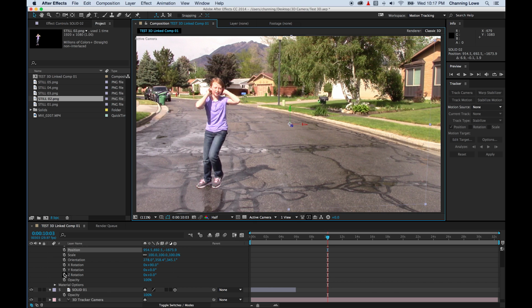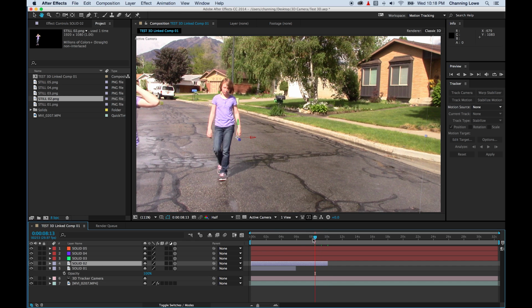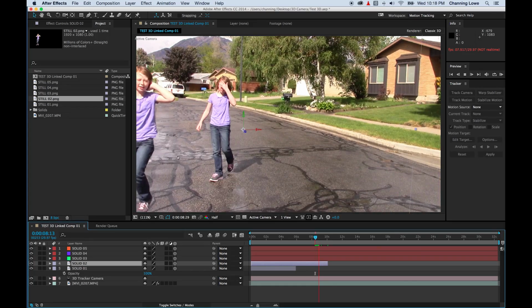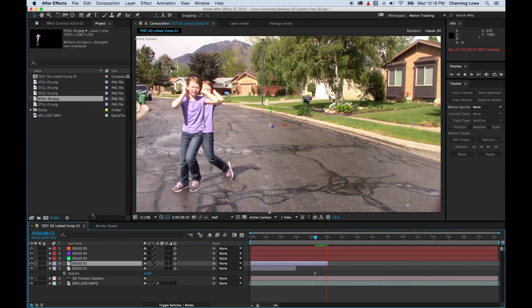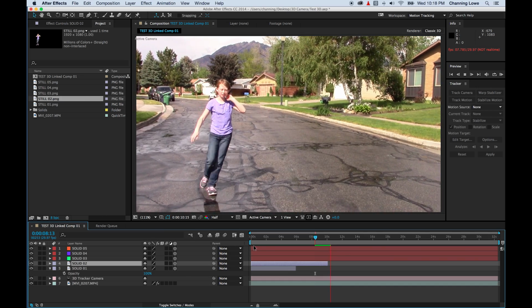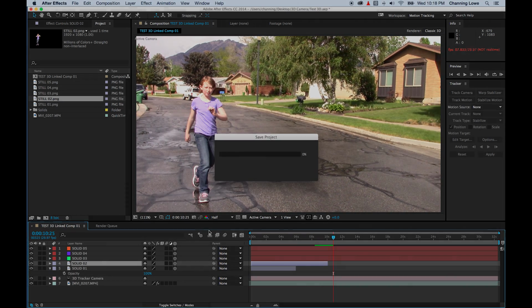So, okay. Once I get that to match there, now I'm going to select that solid, do Option, right bracket, and turn it off right on that frame. So now she moves along. Here's the next one. Boom. And she sucks that one up. And then I'm going to do the other 3 and come back and show you the final result.